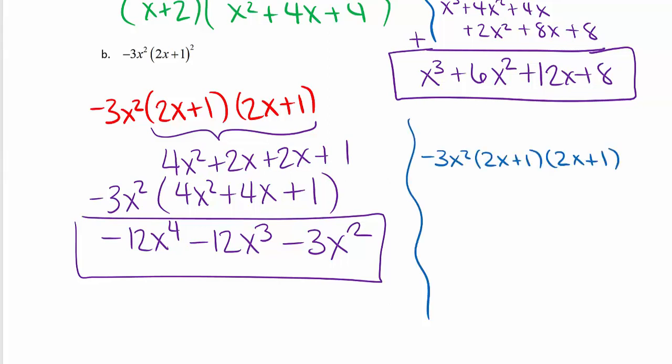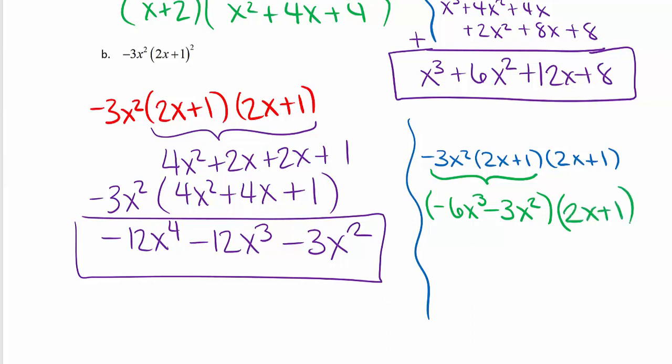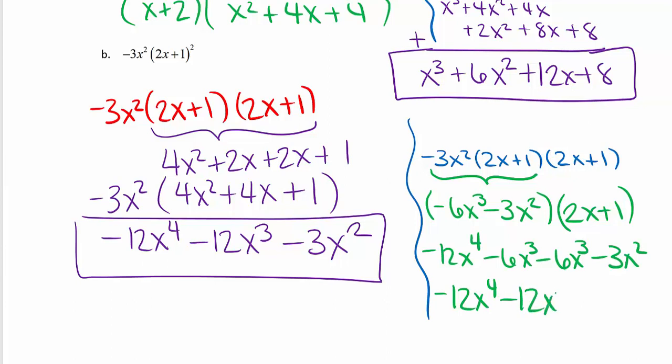Now the order you multiply in doesn't matter. And so I'm going to do the problem a second time. You don't have to put this in your notes. But I do want to show you, you could multiply the first two terms together instead. So distribute the negative 3x squared to the 2x plus 1. Notice I only distribute to the first parenthesis. I'm basically just multiplying two terms together, and then I take the result and I multiply that by the third term using FOIL. And if I use FOIL and combine like terms, I end up getting the exact same answer.